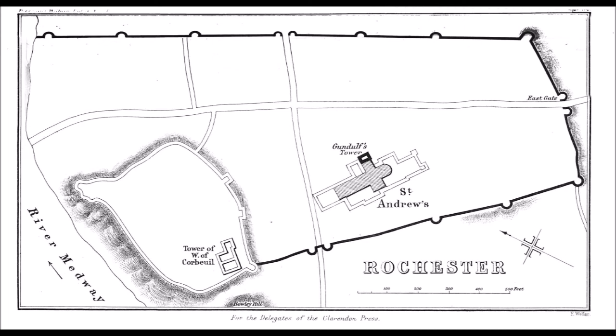William Rufus demanded £100 in exchange for confirmation of the grant. The two bishops felt such a sum was beyond their means and sought a compromise. Instead it was agreed that Gundulf would build a new stone castle at Rochester. Initially the two bishops were concerned that the cost would exceed the king's original request and that they would be responsible for the castle's upkeep. However, Henry, Earl of Warwick, convinced them that a castle suitable for the king could be constructed for £40 and that following its completion the castle would be handed over to someone else. The actual cost to Gundulf was £60. The bishop was a skilled architect and supervised the construction of the Tower of London's White Tower on behalf of William the Conqueror.